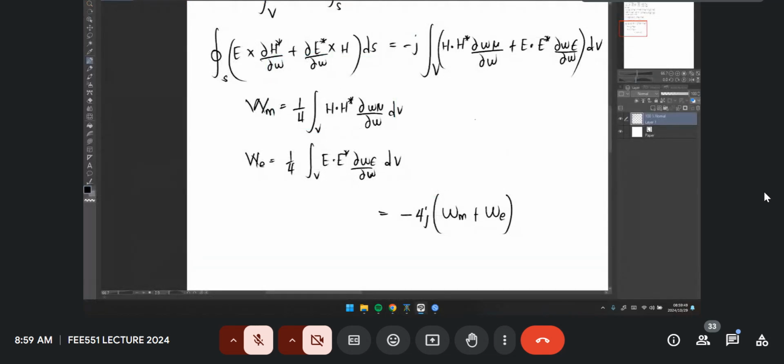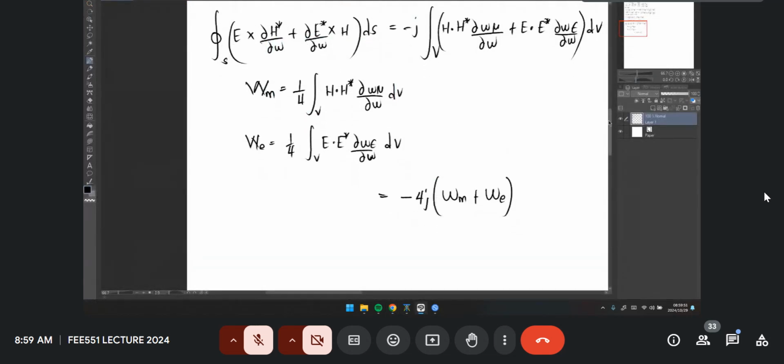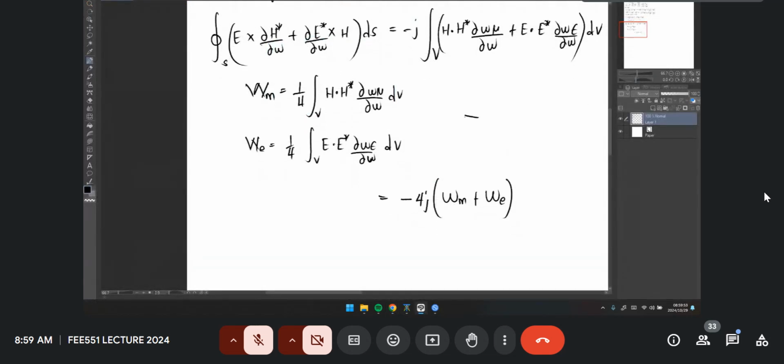The volume that we're talking about is for a termination that looks for a one-port network. A one-port network, for example, in a 3D representation can look something like this, such that the volume of termination is like this whole surface here. So this is the whole surface that we're considering.